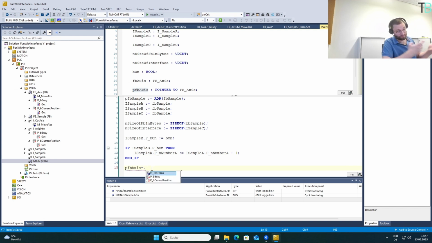Yeah, then if you give some part of your program the pointer, you always give full control to the FB.